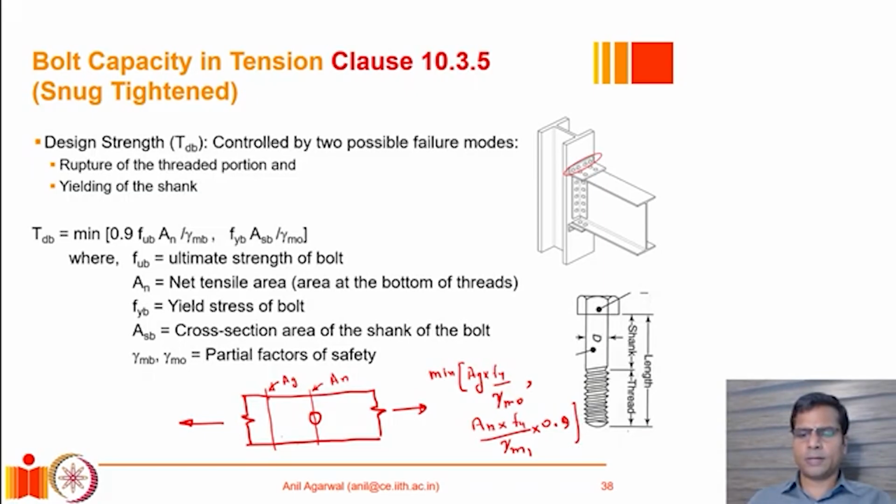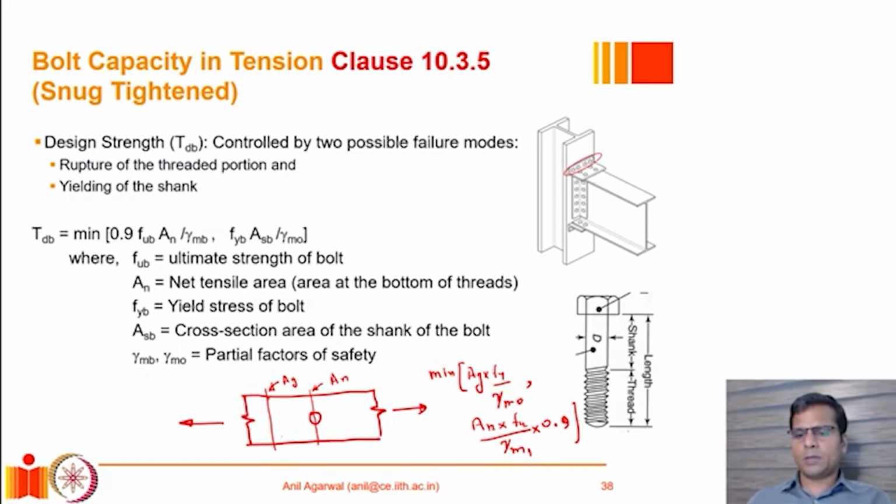You might recall that, right? So here there are fundamental differences. One was that An was taken instead of Ag, Fu, ultimate stress, was taken instead of Fy, right? Because when we talk about net cross section, we talk about rupture failure. We don't mind if a net cross section, that is a localized cross section, has some localized yielding, that is not a problem, that we tolerate. We say only when a localized cross section starts to rupture, that's when the strength limit state is reached.